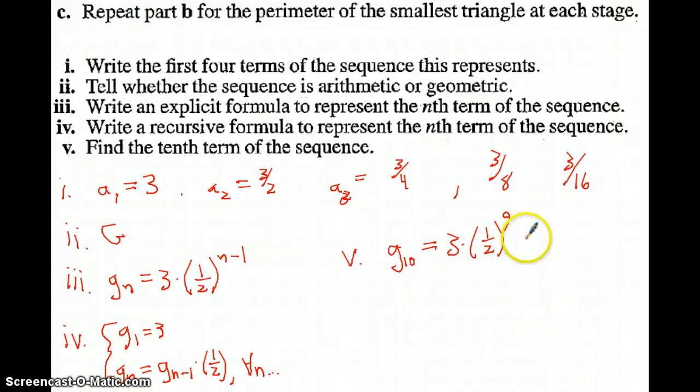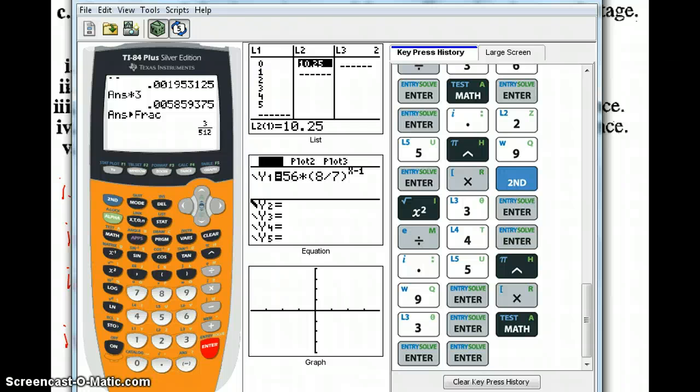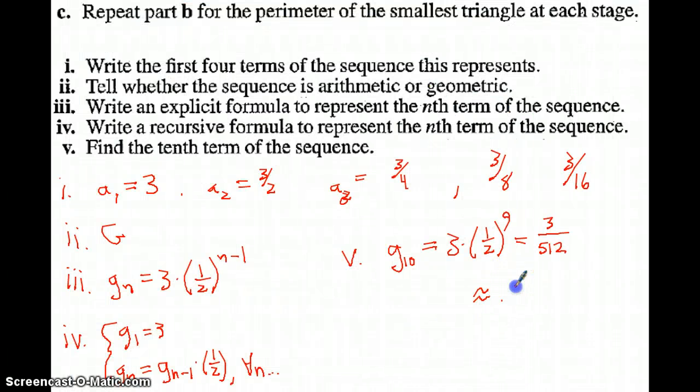3 over 512. Oh, why not? That's 2 to the 9th. That's my 500 I was talking about earlier. Okay, 3 over 512. If you like decimals, if you want consistency in your life, we could say it's 0.00586. But sure, it's going to be way bigger than that last area. Okay, great. Out of time. We'll see if we need to do another one.